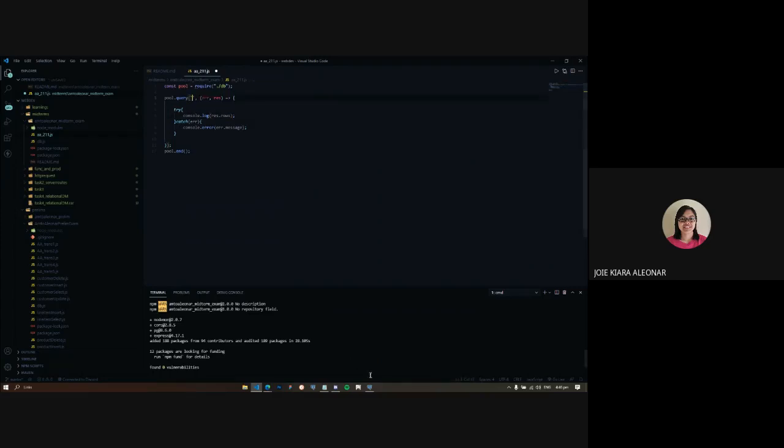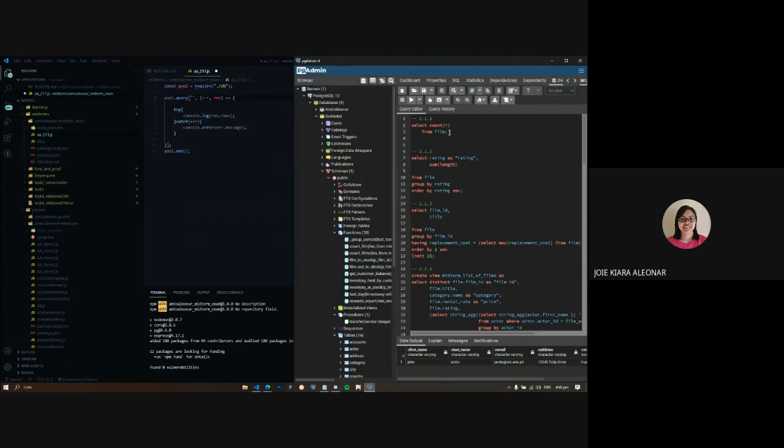Some prelims. So ito select, then first select film.